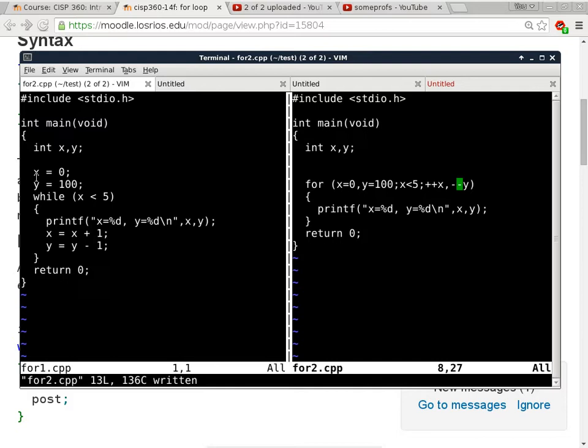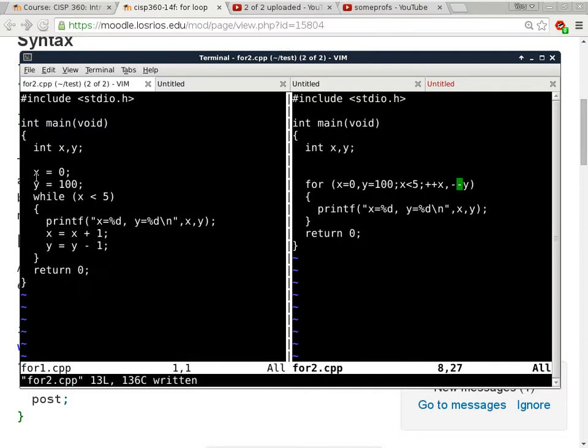Plus plus x and x plus plus, they have the same side effect of adding 1 to x. It's just that one returns the value of x after the increment, and one returns the value of x before the increment. But nobody cares here about the value of the expression itself, so whether you use x plus plus or plus plus x doesn't make a difference. Is that okay so far? Why it doesn't make any difference here? Because nobody is referring to the value of the expression. We only care about the side effect of adding 1 to x. As long as it gets it done, nobody cares about the expression itself.